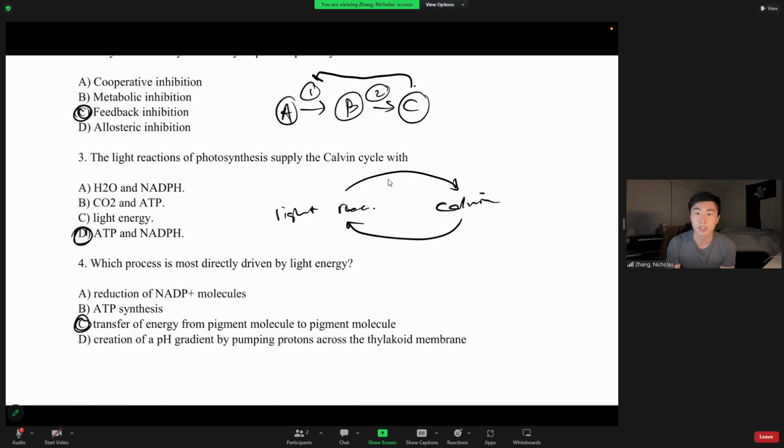And then these high energy molecules are shuffled into the Calvin cycle, where they're used to take carbon structures and reduce them into high energy molecules like G3P that can be shuffled into cellular respiration. This process requires energy, so it's going to use the energy in the form of ATP and NADPH from the light reactions and then consume the energy in them, forming ADP and NADP plus, and then shuffle those right back to the light reactions. So you can kind of see the loop that it's making and how these reactions are usually talked about in conjunction. That's the answer to 3. I don't think any of the other answers look that appealing.